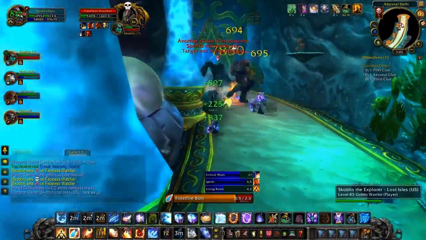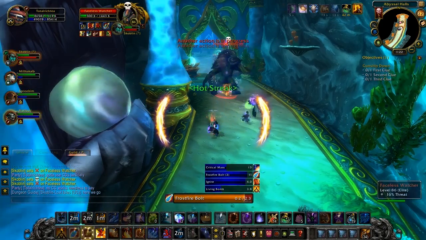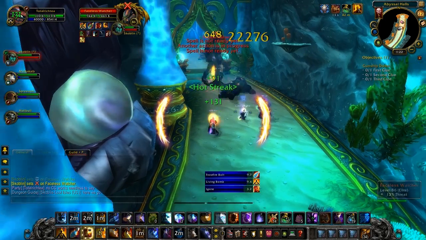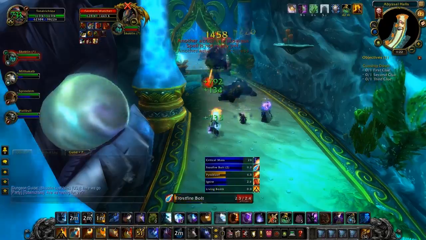Just do as much damage as you can, nuke really, really hard, and hope for the best. It's really as simple as that. There doesn't appear to be any other trick to it. Just bring him down. There's one down right there. Okay, and we've done a reasonable amount of damage thanks to a little bit of area of effect. And, of course, Living Bomb. Always nice to do that.